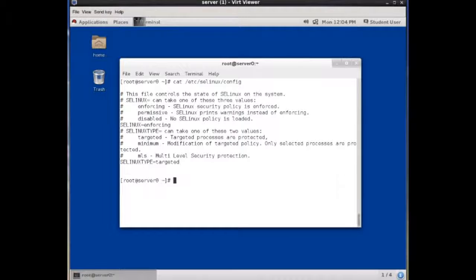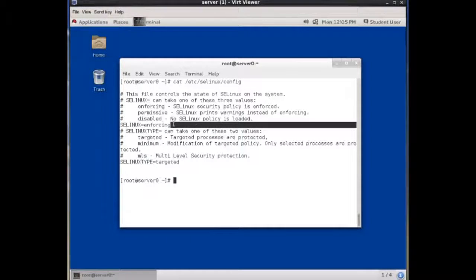But there are two lines that are very interesting for us. The first one has a variable that says SELINUX=enforcing. That defines the default mode that my system comes into when it boots. The other line that's active is SELINUXTYPE=targeted. That line specifies which policy my system's going to use when SELinux is activated. But the one that we're interested in is the SELINUX line.